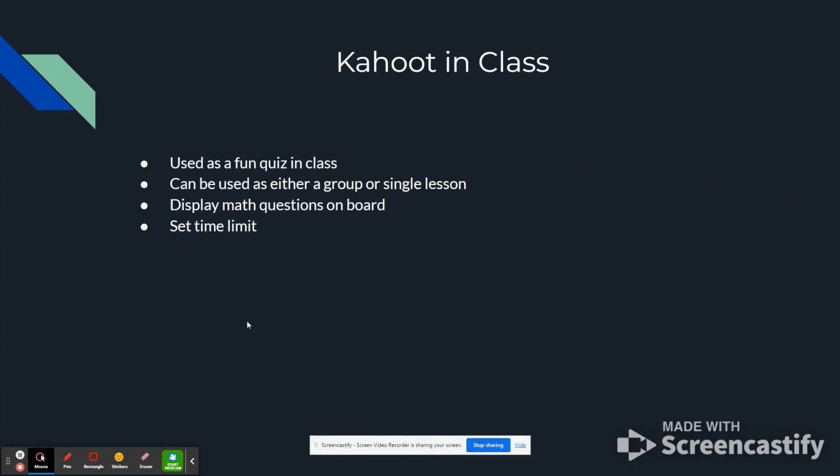Like I said, you can use it as a fun quiz, and you can either have people do it as groups, like if you want to make it more challenging word problems, or you want to pair the less academically inclined student with the more academically inclined student in math, then you can have students kind of help each other learn or teach each other a little bit. And when you make it a bit of a competition, it just makes it more fun for everyone and they become more inclined to learn and figure things out because everyone wants to be the best in their classroom.